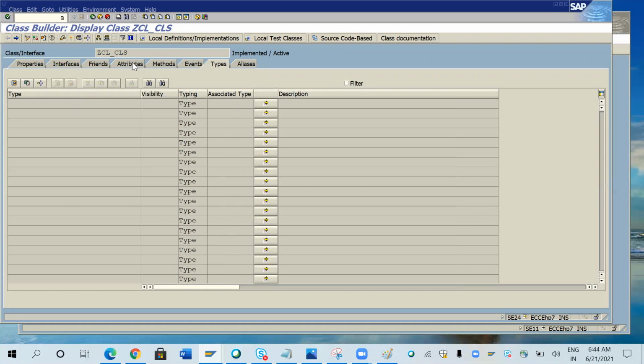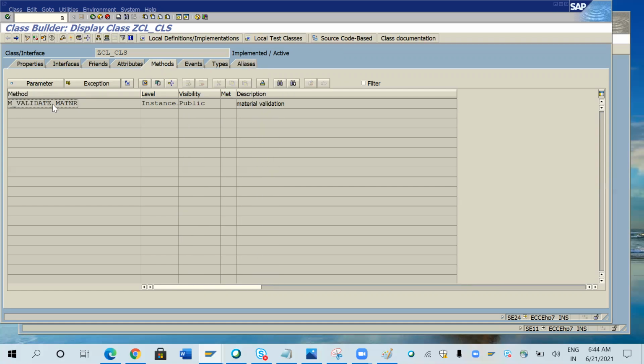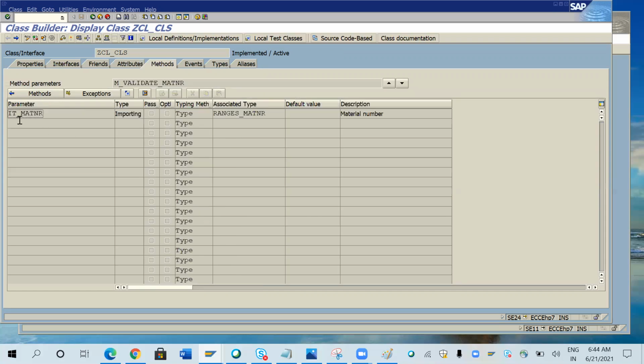Suppose if you go to this, in the parameters itself we are defining everything. What is the input for this, what is the type, and whether it is public or private, everything we define here in the method, and also in the properties, in the parameters tab.